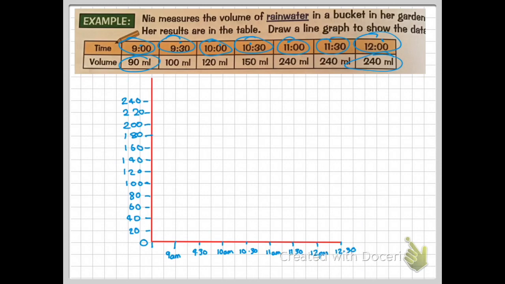So I've now completed filling in the sets of data on my y and x axis. Now the next step would be to actually label what these numbers mean. So on my y-axis here these are actually milliliters, and down here I have time on the x-axis. So now I've done those two things I can actually start plotting my data. And just like with coordinates I follow the rule: along the corridor and up or down the stairs. So my first piece of data is 9 a.m. and I need to go up to 90. So here's 9 a.m. and I'm going to go all the way to 90, but I don't actually have a reading for 90 on the y-axis. So I need to plot a point that is halfway between 100 and 80, so I've done that one.